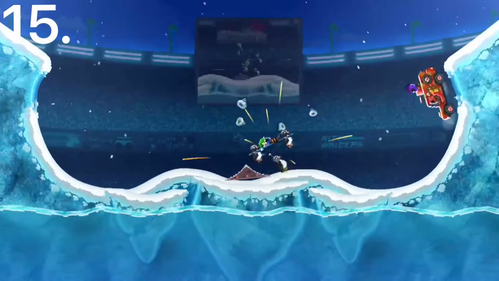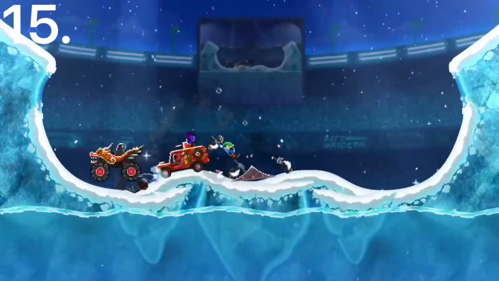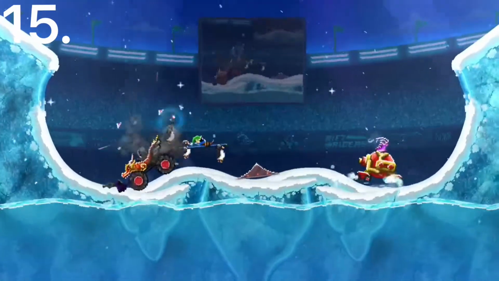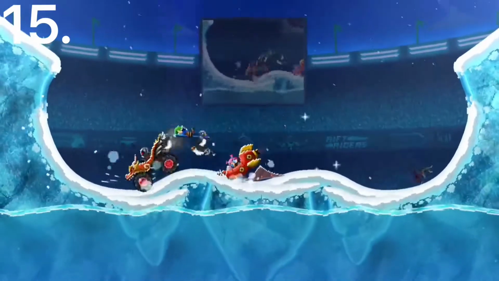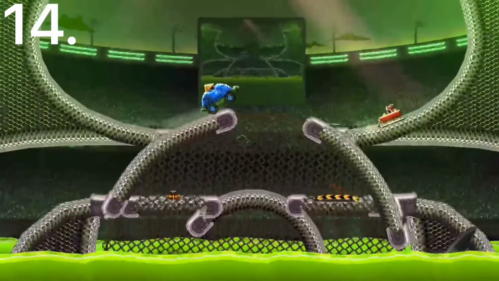Number 15 is the Penguin Prisoner. This car has really good air control, unlike the Penguin Minions. It's an uncommon car, so it won't do as much damage. But it also has pretty good speed since it has winter tires on icy maps. It's an okay car.